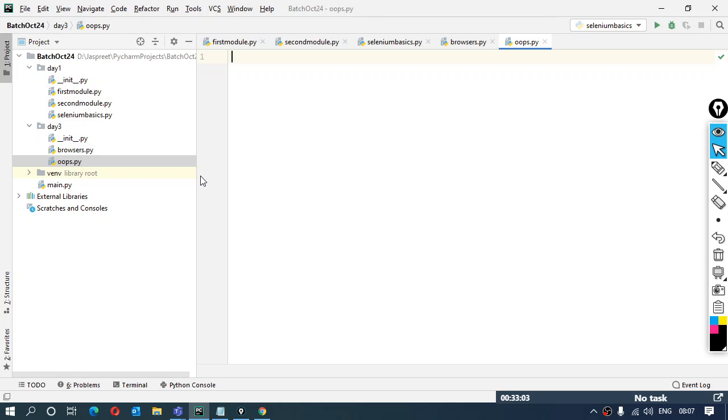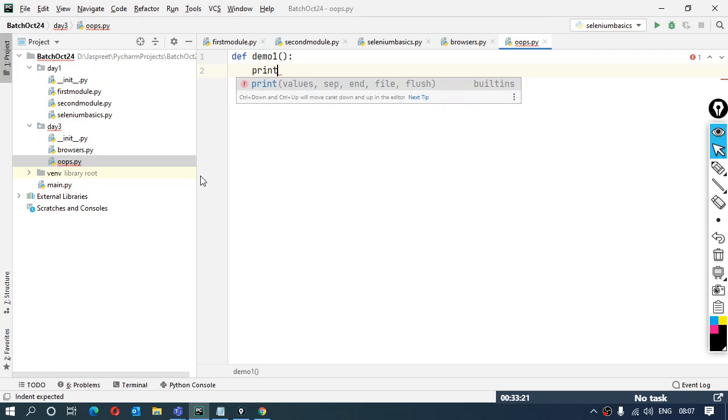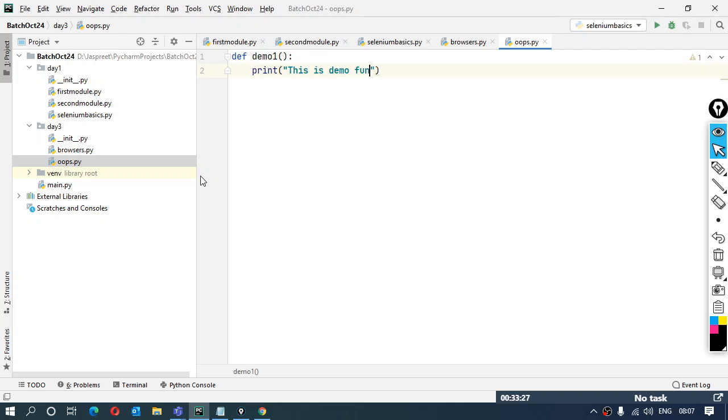But before that, let's see the creation of a class and a function as well, so that you don't face any kind of issues. To create a function, you just use the keyword def followed by the name of the function that you want to give. Let's say I want to name it demo1. Inside this I'll give a print statement and I'll say this is a demo function. Now if I have to use this function, I'll just call it by the name of the function, followed by a pair of parentheses.